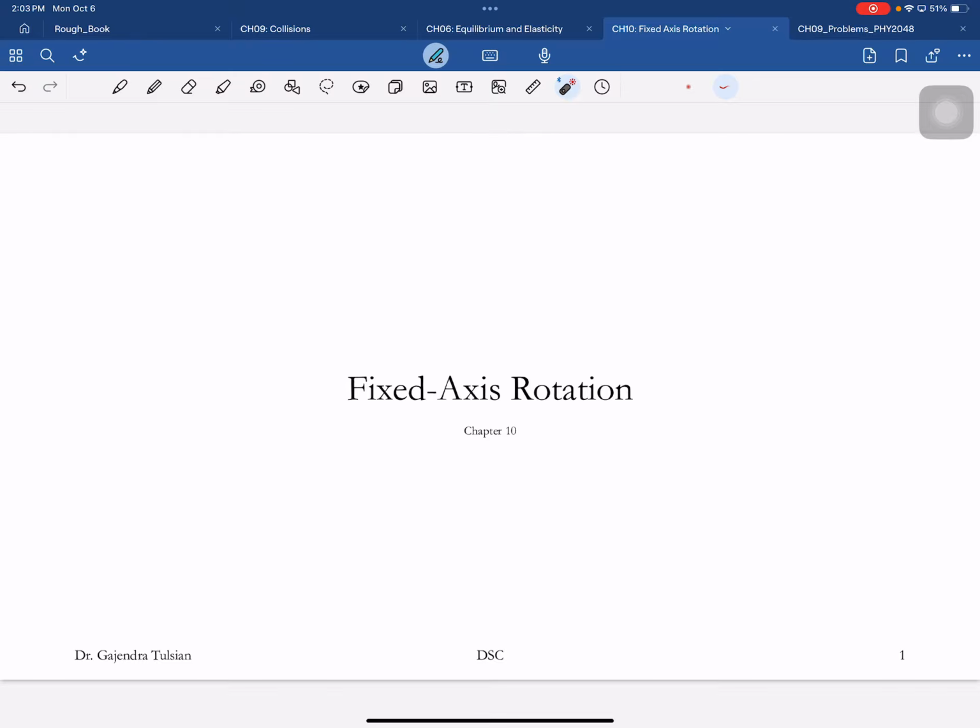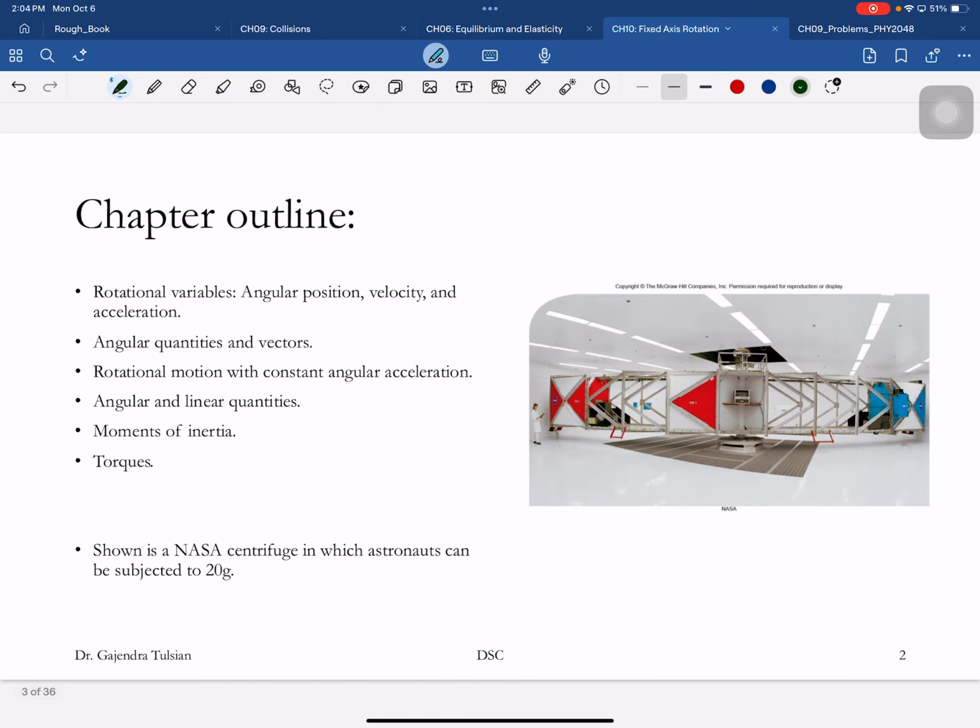Okay. And how do you describe the motion? You just give the configuration of the object as a function of time. And that was the parameter, or that was the coordinate used to measure the configuration of the object. All right, so rotational variables, angular position, we've already told you that. We'll talk about angular velocity and angular acceleration. I've given you an example. Okay. And then we'll study all of this. You'll see moment of inertia.